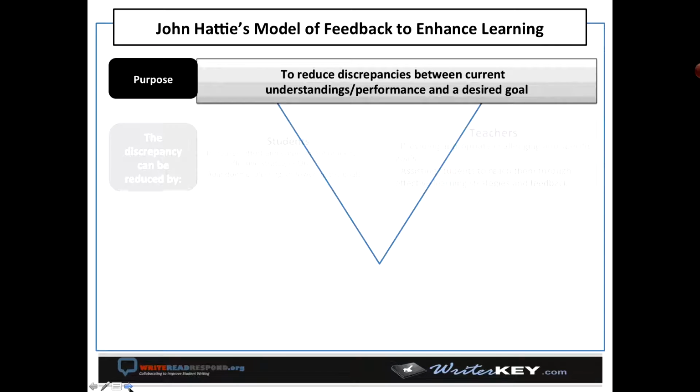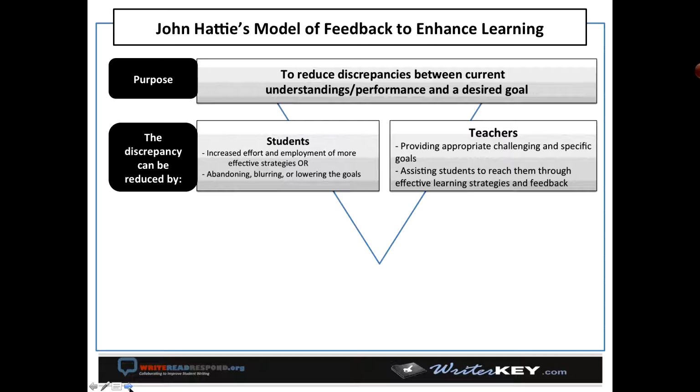And in his world, he too distinguishes between students and teacher feedback. That is, teachers giving feedback to students, and also a model where students can give feedback to teachers. And of the two, the most effective form of feedback that he found in all of the research was students giving feedback to teachers. And that's an amazing concept because oftentimes we focus in on the feedback we're giving kids and the pressure to make that meaningful, where really it needs to be a part of a feedback system that allows students to give feedback to teachers about what they need.